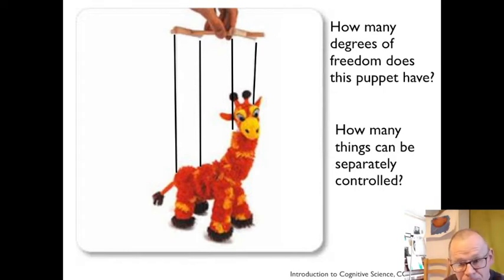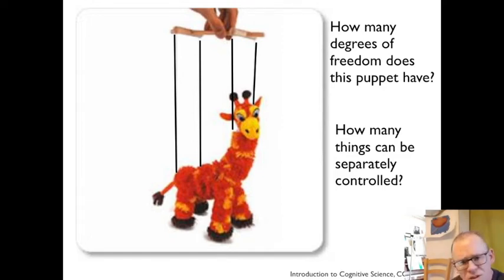Consider this puppet. We would conventionally say the puppet is controlled by the puppeteer. And in this case, you can see that there are 4 strings from the puppeteer to the puppet. Now that places all the agency, all the doing, on the side of the puppeteer, and none on the side of the puppet. And in this particular instance, there are 4 chords, so 4 things which the puppeteer could, in principle, move independently of each other. We say that there are 4 degrees of freedom.